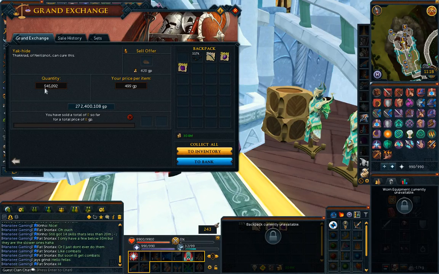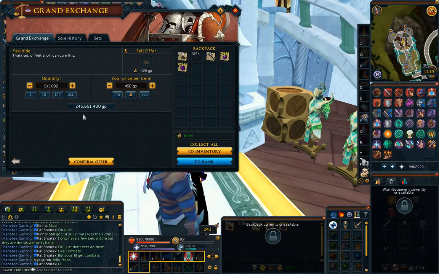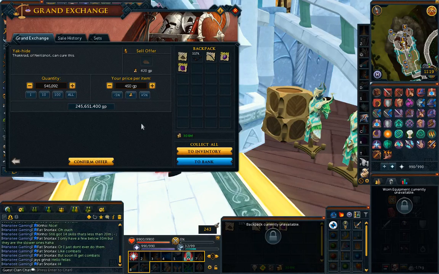I bought 500,000 of them at once for 450 each. And then what will happen, hopefully, is this. This is the kind of stuff that people don't usually tell you. But anyway, this is what I did. I paid 245 million, and I bought all these in bulk. When Double XP comes around, I will try to push them for this price. So that 245 million will hopefully turn into 382 million.